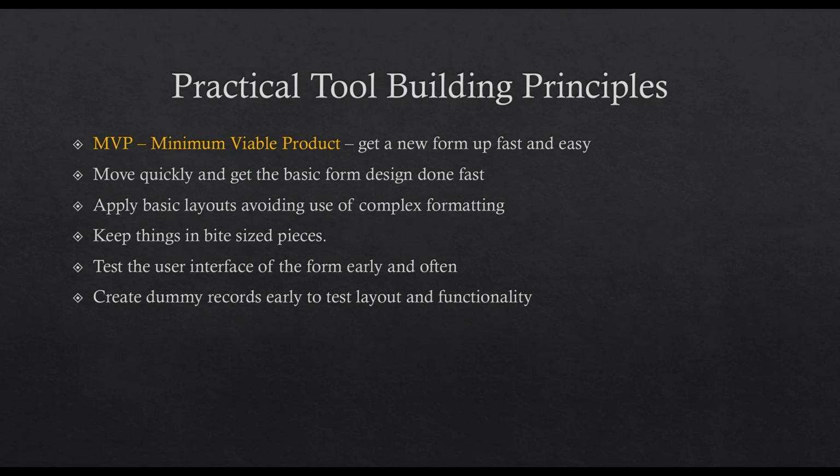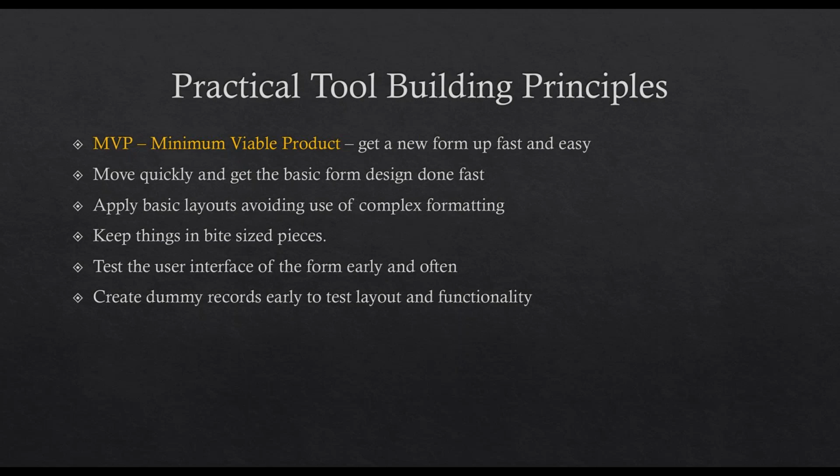Here's just some basic principles in terms of building solutions in SharePoint and also in working with our tools. We tend to want to use a minimum viable product approach. This doesn't mean that we want a bare minimum tool. It just means that we want to get a tool up and running quickly. So we really want to build fast, be able to interact with it, and then adjust and incrementally improve it. We want to move fast. We want to be able to do a basic form easily.